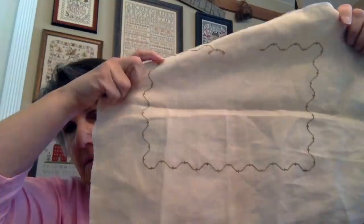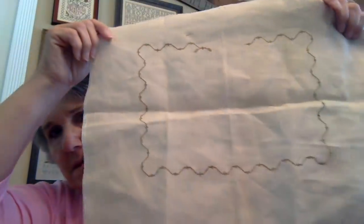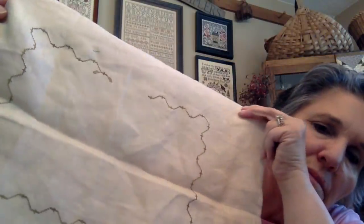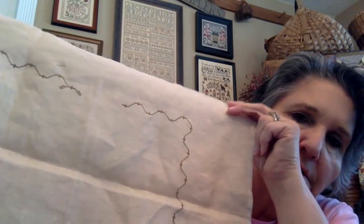I've gone all the way around. There's a B-skep in the middle here, so you don't really have to have your border meet, and it's a manageable size. It actually looks light here, but it's a little bit darker. So I think it'll go fairly fast.